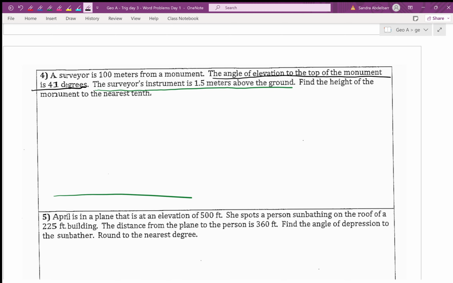All right, I have an instrument that's 1.5 meters above the ground, and then I have my person looking out of it, right? Because they gave that person height, I couldn't just make him a dot on the ground. Normally, if they don't give that person height, you just make them a dot on the ground. It doesn't matter. All right, now there's more going on. What is this person looking at? He's looking at a monument. Here's my monument.